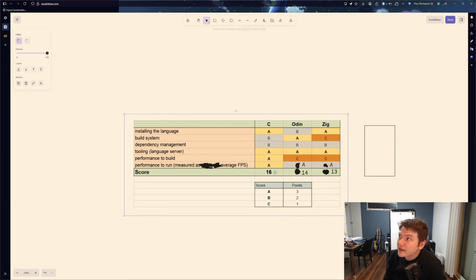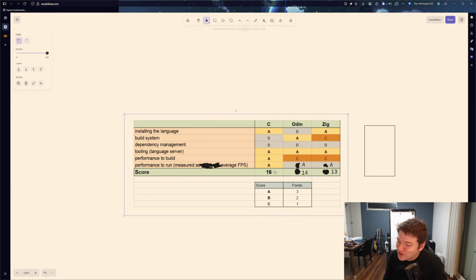And Zig has a nice testing allocator that you can use to detect memory leaks, which is nice. But all of that stuff you would have to implement yourself in C, which is good and bad, right?